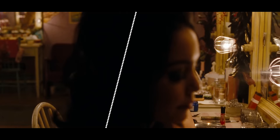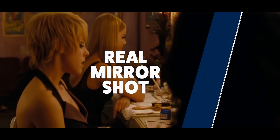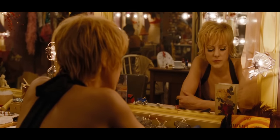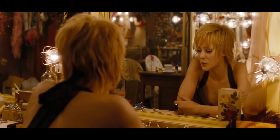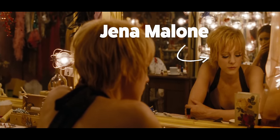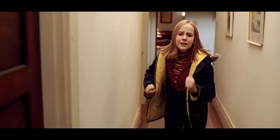As for that invisible cut, well, it's no accident that this actor's head conveniently cuts the frame in half. Yeah, they've actually used her head as a stitch point to connect two shots together, allowing them to seamlessly transition from the fake mirror shot we started with and into the version of the set with real mirrors, so the shot can finish with the actor's real reflections. Also, that's Jenna Malone from, well, Contact. How has that happened?